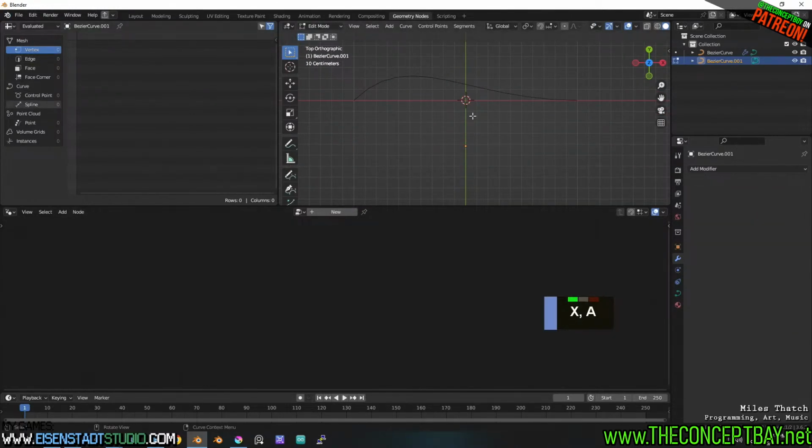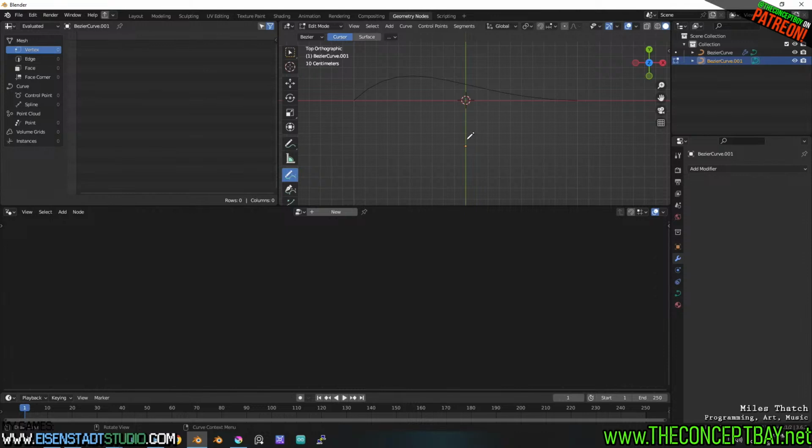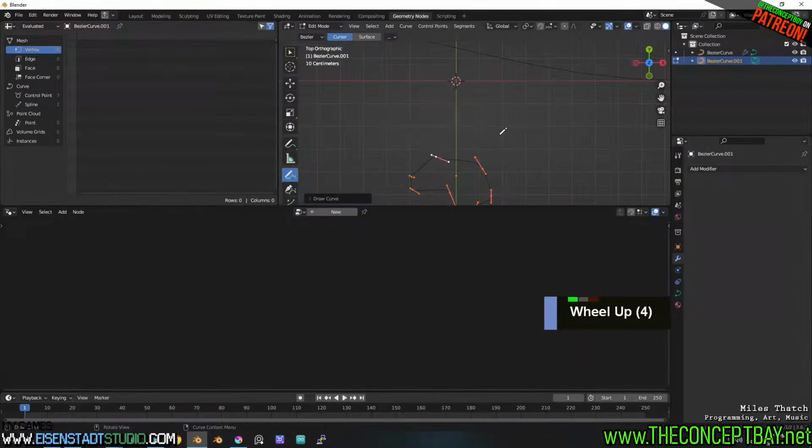Okay, shift space, yes. Grease pencil. Do that. That looks good. Sure.